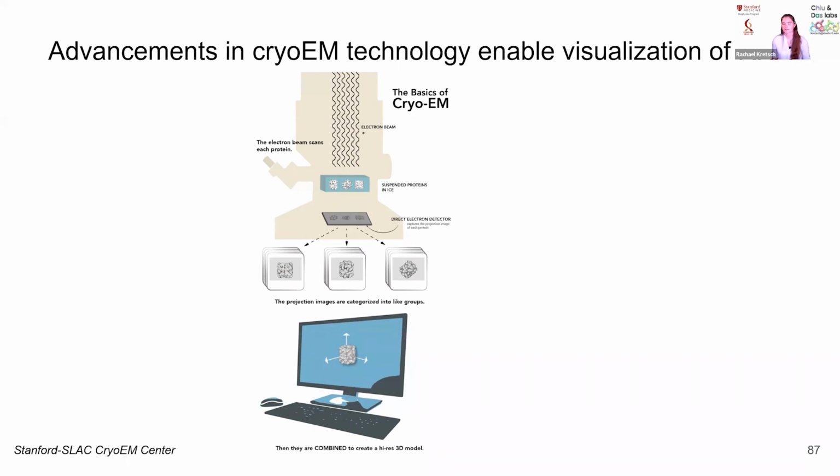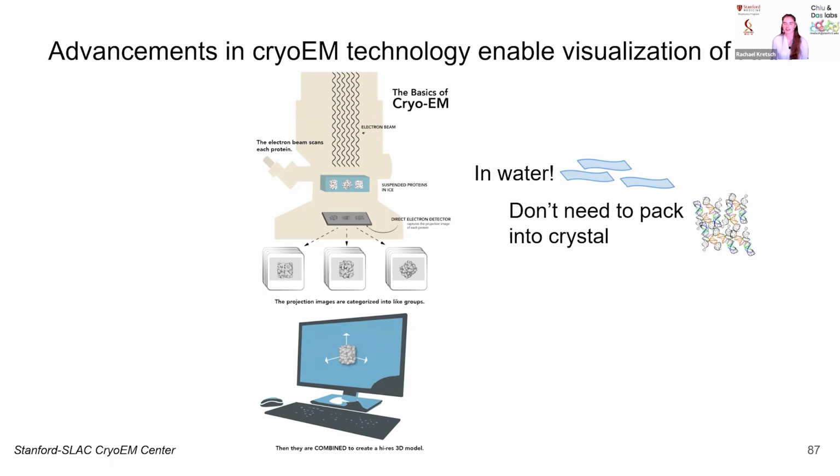And why do we think it's so promising to use Cryo-EM technology? Well, I'm going to give two main reasons. First of all, it's in water, right? And why is that so special? Well, before we used to have to make crystals of our RNA. And all a crystal is pretty much a densely packed RNA. So we have all of our RNAs packed densely into this crystal. And RNA just doesn't really like being packed that way. So it took a lot of effort and time to get good crystals.